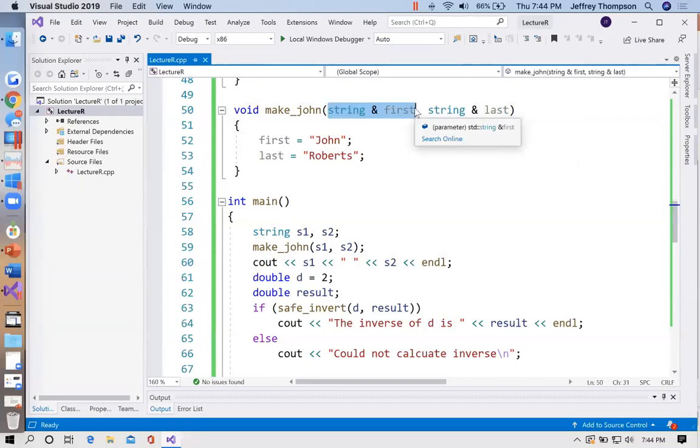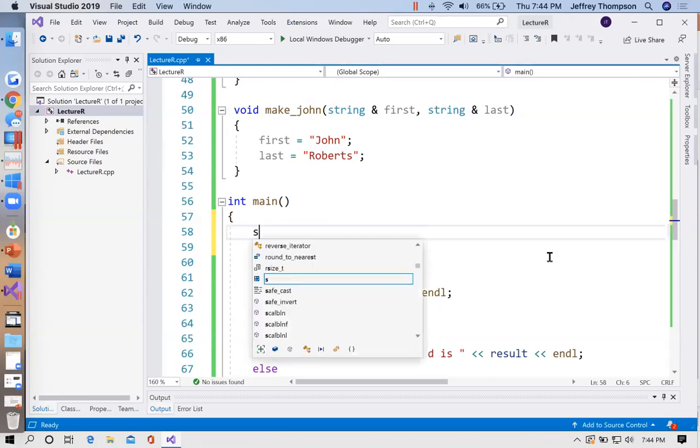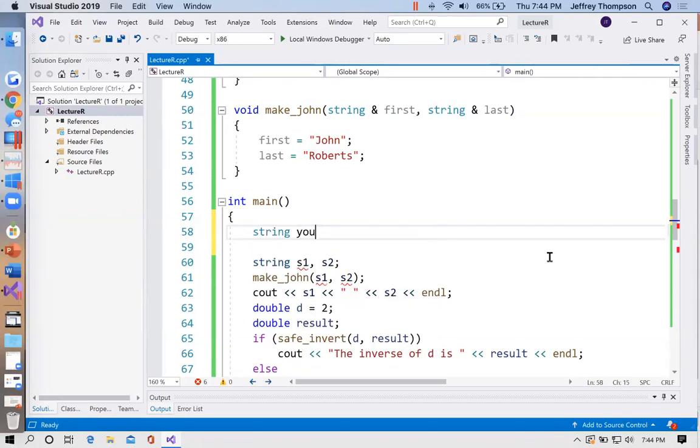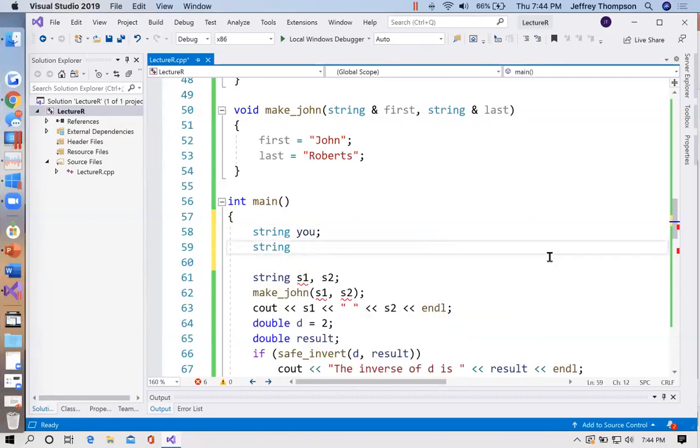Something similar to references is the idea of pointers. So just like we had me and myself being two separate things and we could change me by changing myself, let's have a string you and a string pointer called yourself.